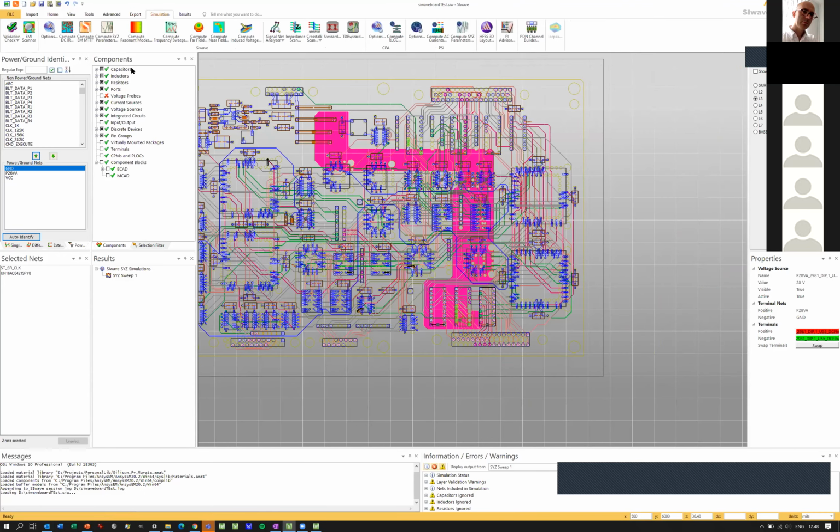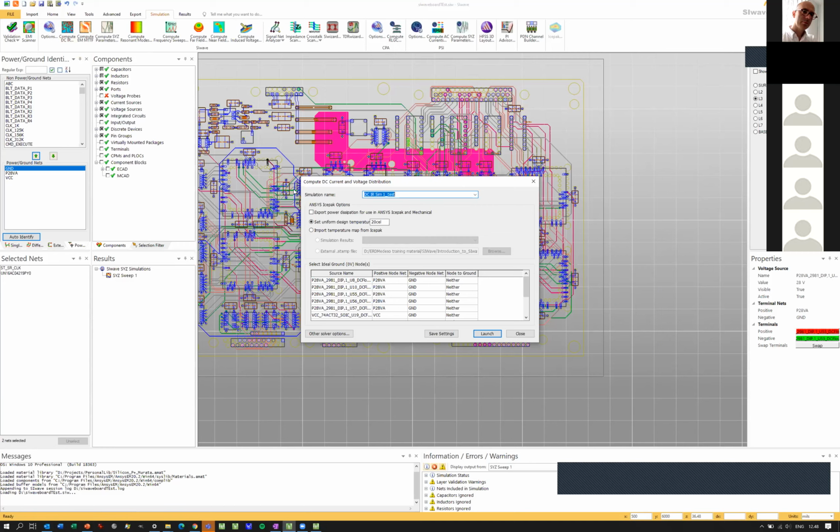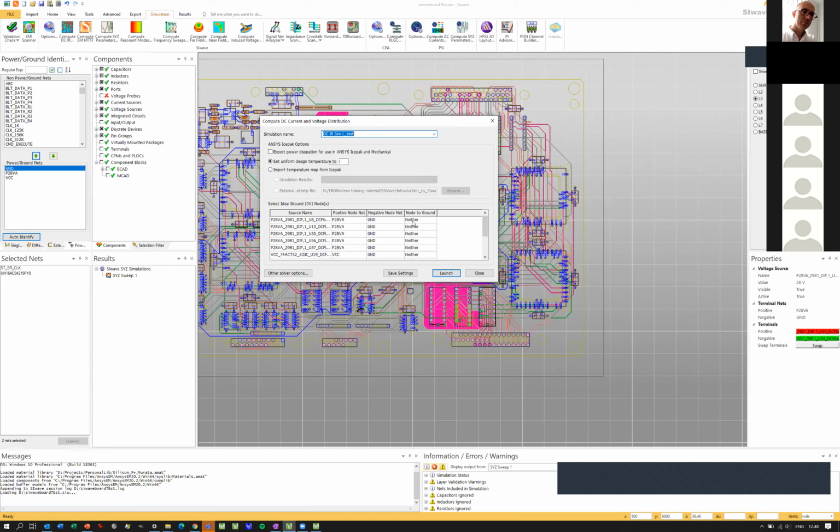Okay, I go to simulation, power ice. Okay, there seems to be lots of ports already set up. I will just say that, yeah, let's change this to positive to ground.